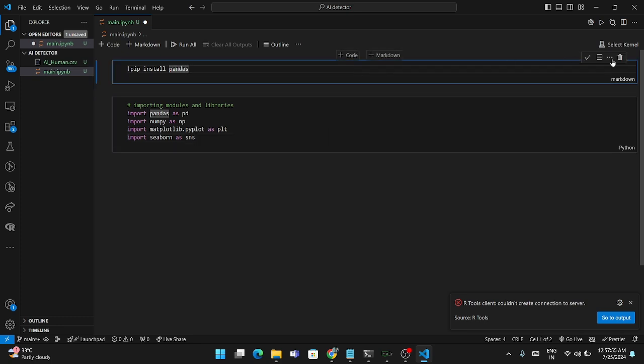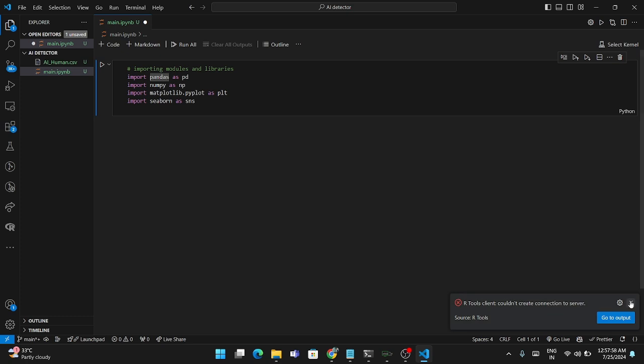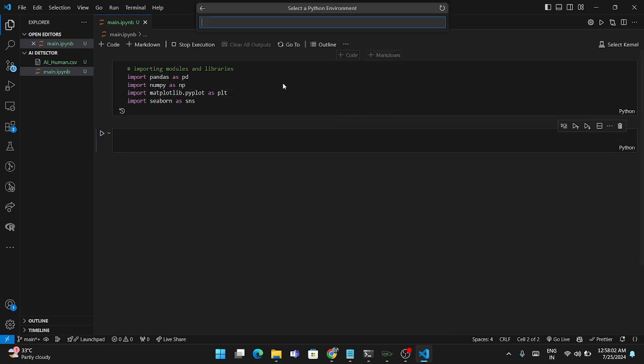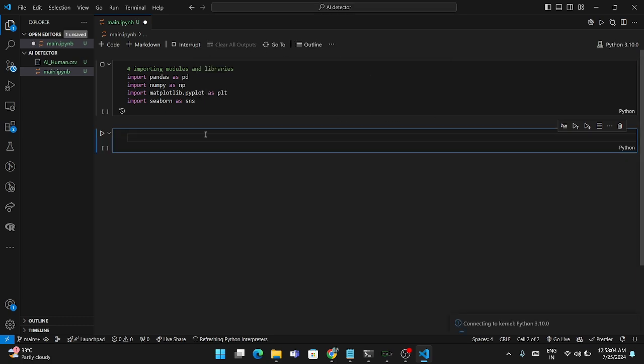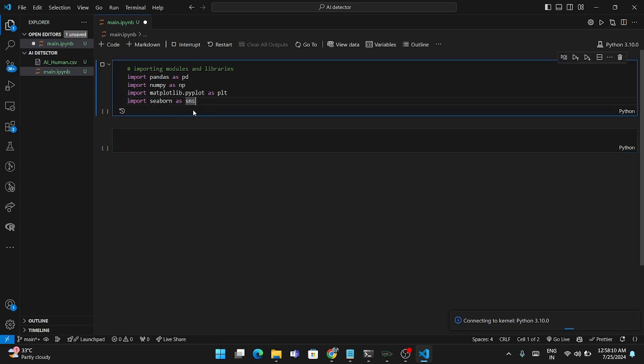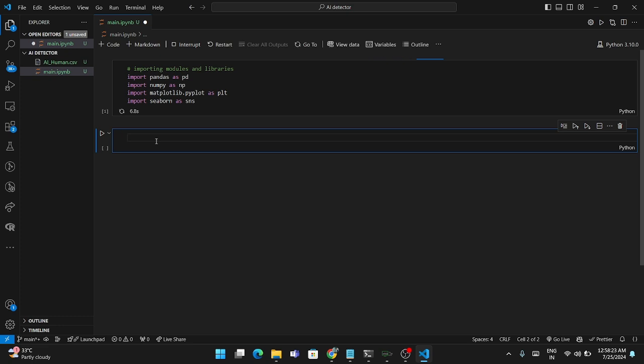So let's run this cell. This is our Python environment, 3.10.0. So these are the modules I have imported: pandas for reading the CSV file, NumPy for numerical computation, and matplotlib for visualization. So our file is running.